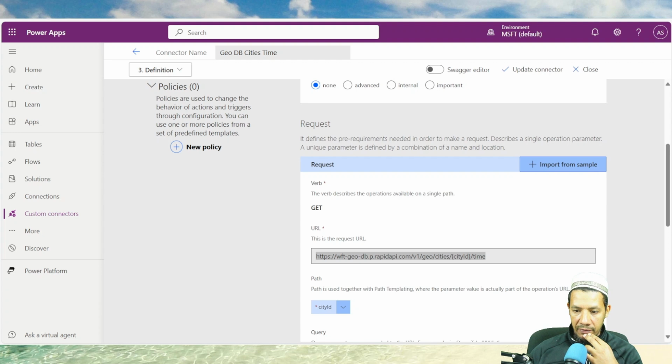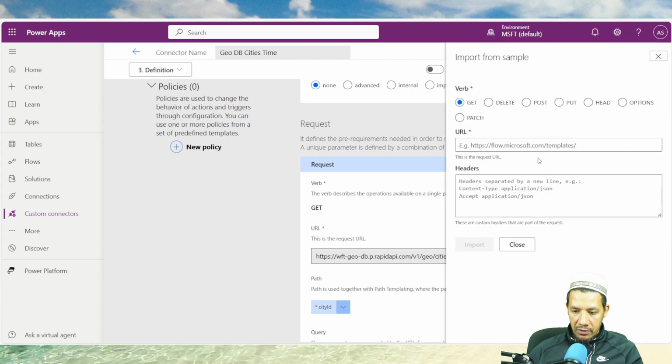So this we're gonna get from PowerApps, and then /time. That's the endpoint. So if you click on import from sample, you click on GET, and then you would add that URL over here.